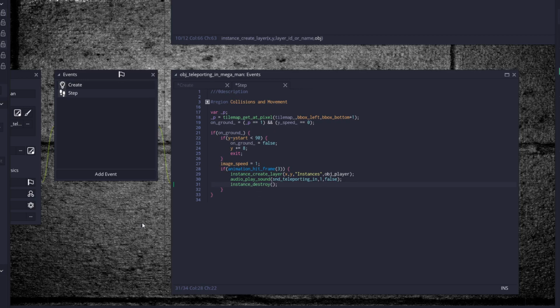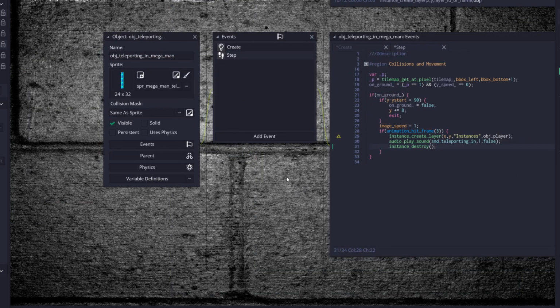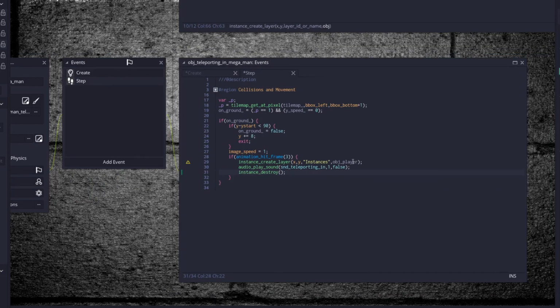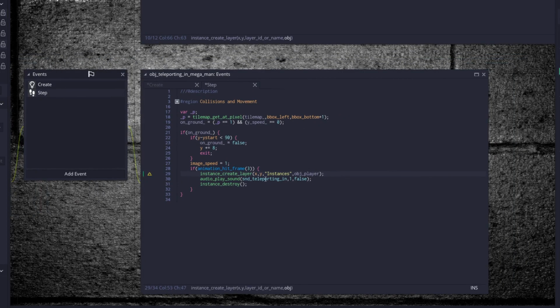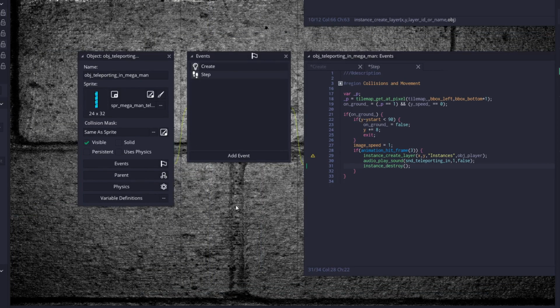At that point we don't need the teleporting object available anymore. So we create our player object, play teleporting in sound, and destroy the teleporting in Mega Man.